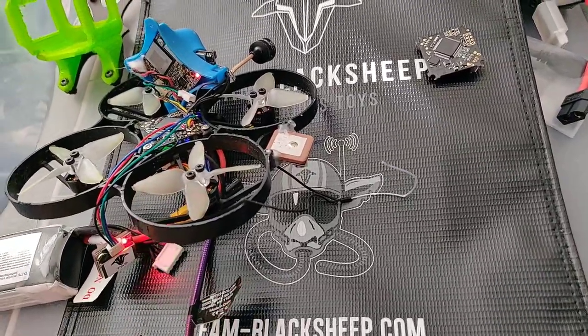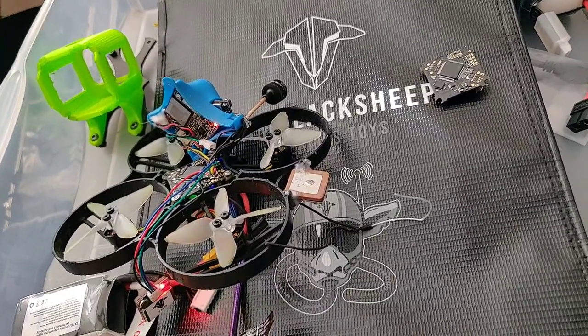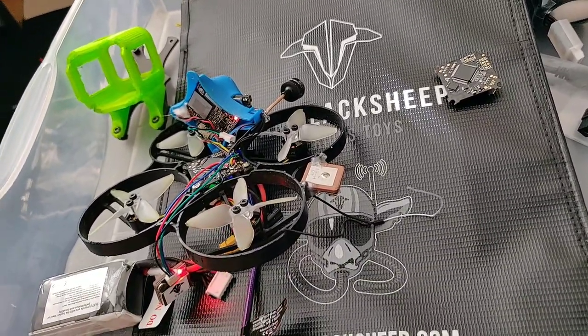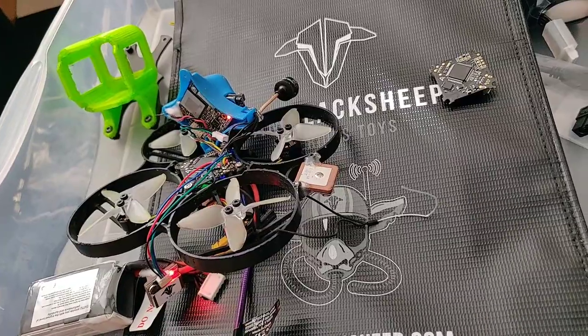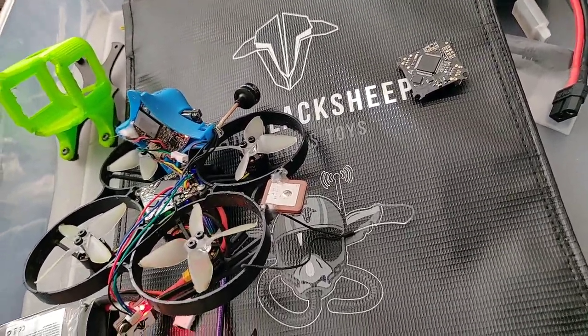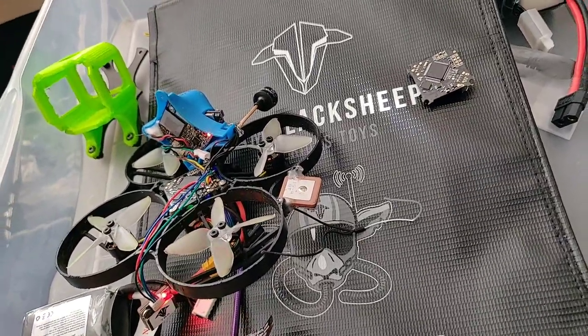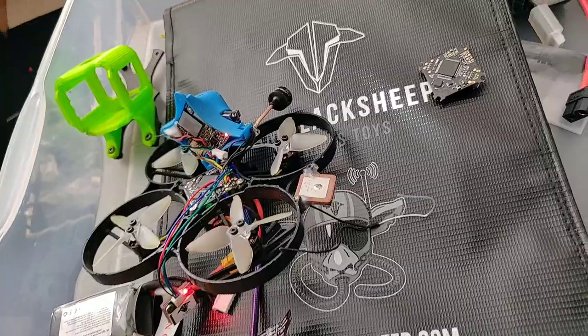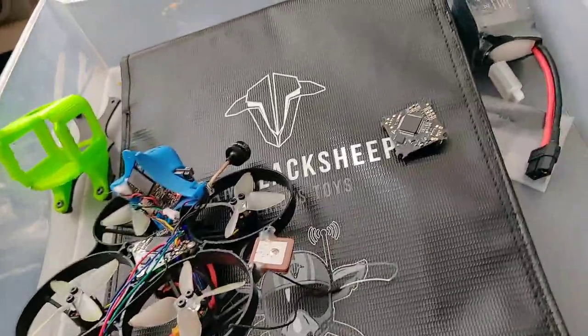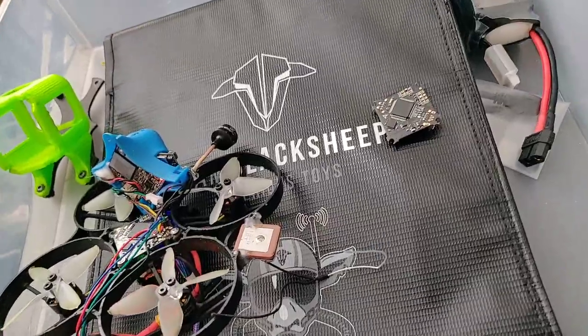What you can do at that point is go ahead outside, put your quad down, let it connect to some satellites. I've set mine to five satellites. Let it hit at least five and get a 3D fix. Then you can take off, start heading away from you nice and slow — just take it easy, you're not in a rush to get anywhere. Make sure the arrow's following you. Head to the right, make sure the arrow's following you; head to the left, make sure the arrow's following you.